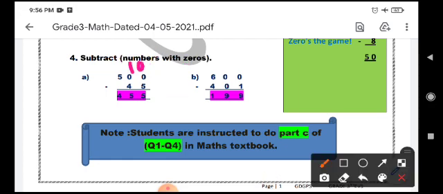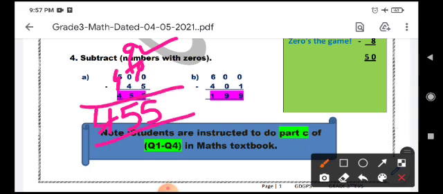It will form 10 first, this 2-digit number. Then it has to regroup with the ones place. When it lends 1 ten to it, it will get reduced by 1 and form 9, and here we will get 10. Then we are now able to do the subtraction. 10 minus 5 is 5. Here I am having 9 now. 9 minus 4 is 5. Here we are having 4, since 5 got reduced by 1. 4 minus 0 is 4. So 455 is the difference that we got.